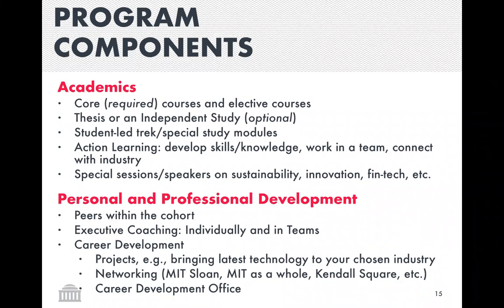Some of that is very structured. All of our Sloan Fellows enter the program having completed a 360 leadership assessment, and that data is then shared with the student and an executive coach. And over the summer, you and your executive coach will have one-on-one sessions. Those coaches will also have one-on-one sessions with your study teams or your learning teams throughout the summer. There is a lot of support and growing support for students on an individual as well as a group basis for career development, whether that's through research, networking, or just one-on-one preparedness for what comes next. And that is built into the curriculum experience, which is why it's important to highlight here this morning.